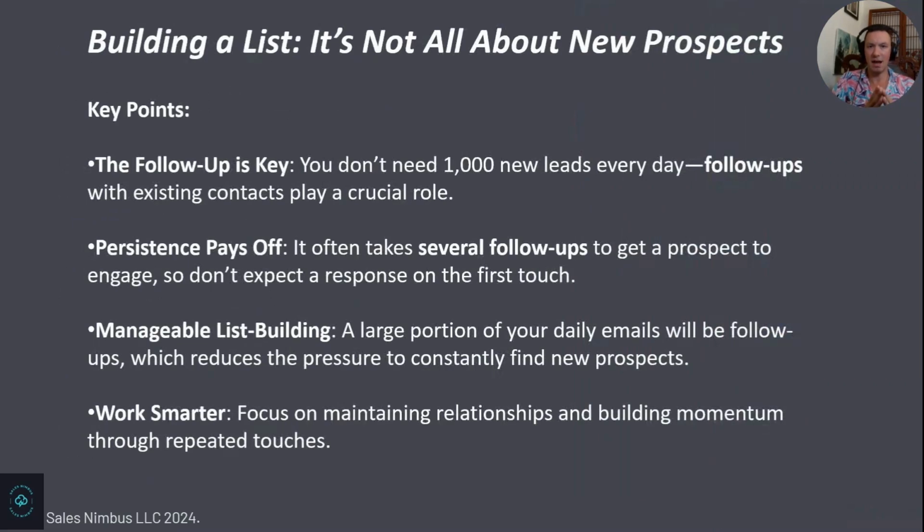With your setup complete, it's time to talk about lead generation. You might be thinking, where the heck am I going to find 1,000 people per day to email, new every day? Here's the good news. You don't actually need 1,000 new prospects every single day. Much of your email campaign will involve following up with the leads that you've already contacted. And follow-ups are key because not everybody's going to respond to the first touch. In fact, most people don't. And it takes several emails to get a prospect to engage. So a significant portion of your daily emails are going to be those follow-ups. And what that's going to do is make your list building task much more manageable.